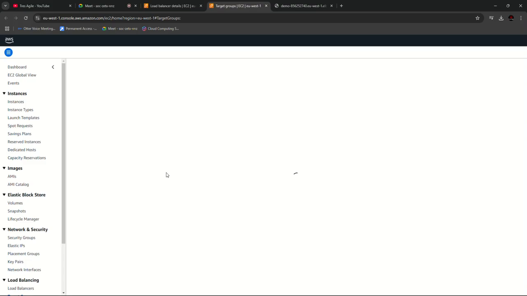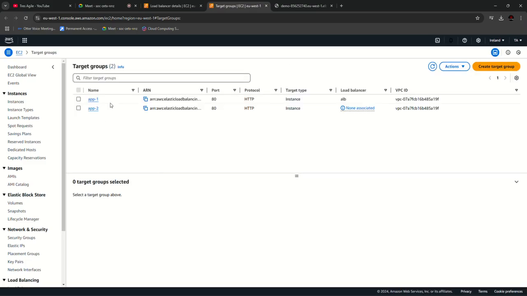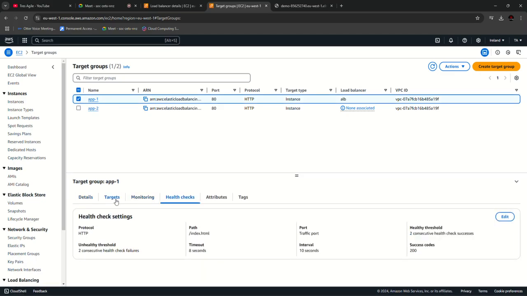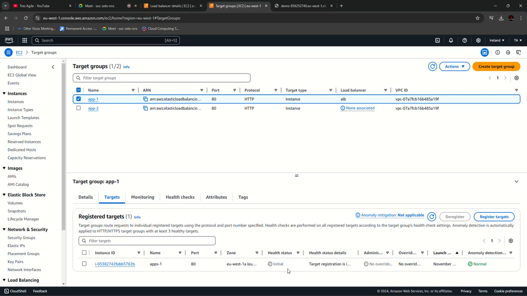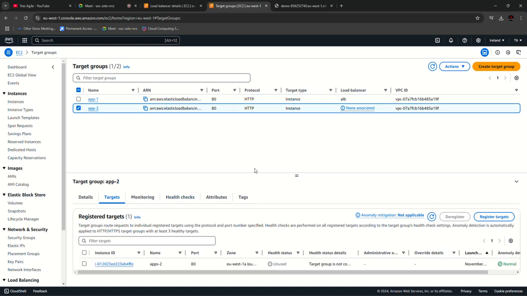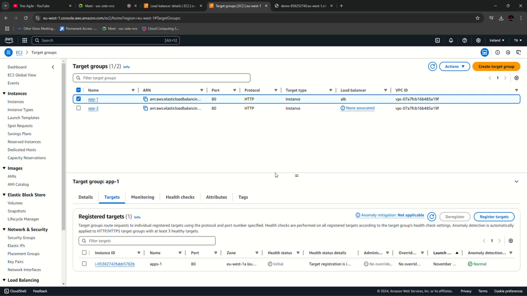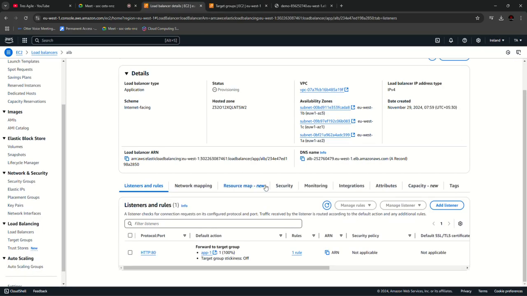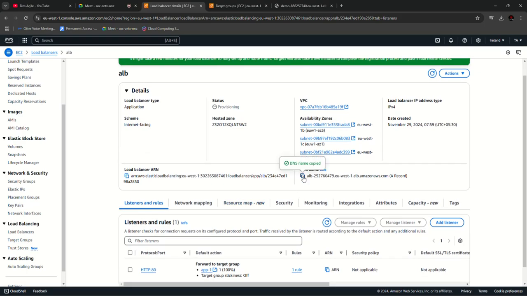Now it's added to the target group, right? The app1, where is app1? Go to targets. See, initial, it means it started health checks, because only after adding to the load balancer will it start health checks. Now let's go to app2. It's still unused because we haven't added it yet. We'll add this, don't worry. But for now, let's make app1 running, because by default we selected that if someone hits the load balancer URL, sorry, DNS name, it should open app1, whatever the content is in app1.